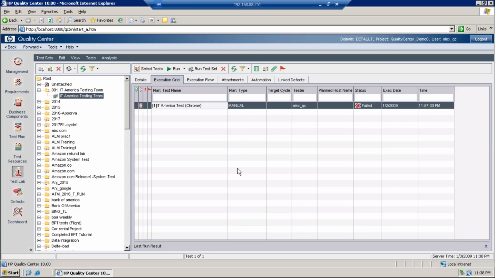If you're working on multiple projects, multiple scenarios, it's easy for you to know that this defect belongs to this test ID, this test set, and this is the defect. That's the reason you need linking the defect. Okay, so any questions on this?